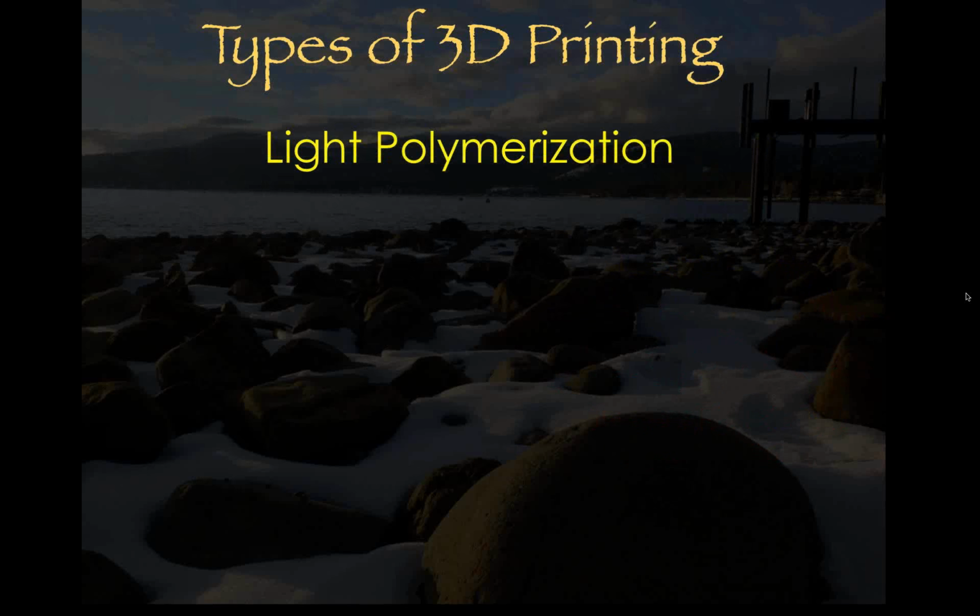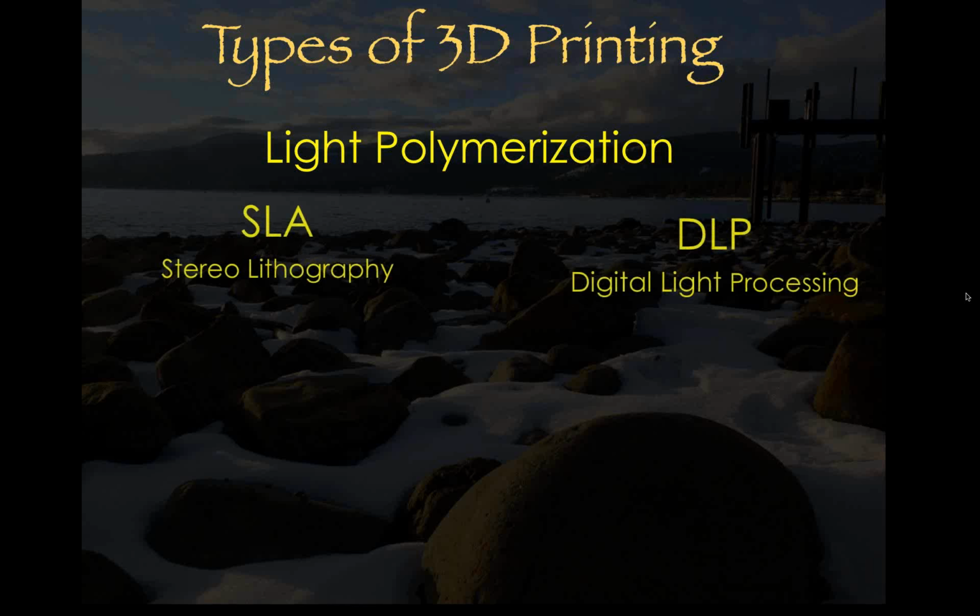Now, when we look at our world, the light polymerization type of 3D printing is where we are pretty much 100% today in laboratories. All the machines we're going to look at and discuss are in this class of 3D printers. Within that, there are two distinctly different methods of achieving 3D objects through light polymerization. One is called SLA, which stands for stereolithography, and the other is DLP, digital light processing.